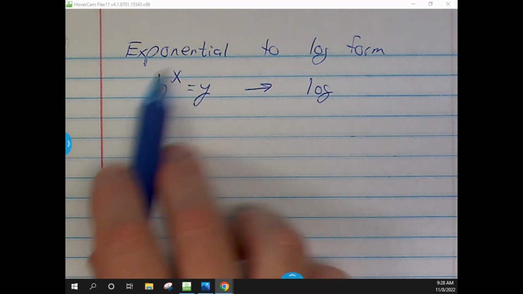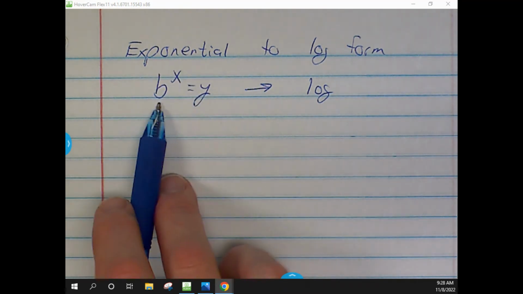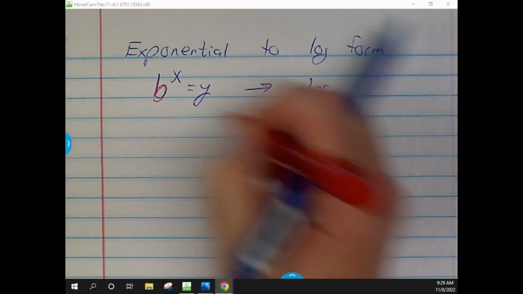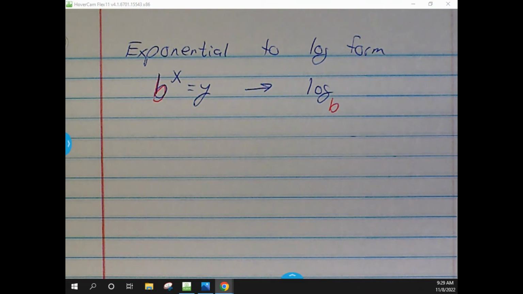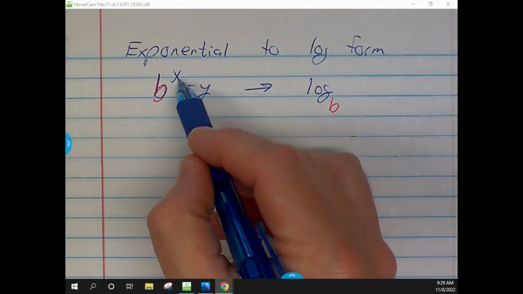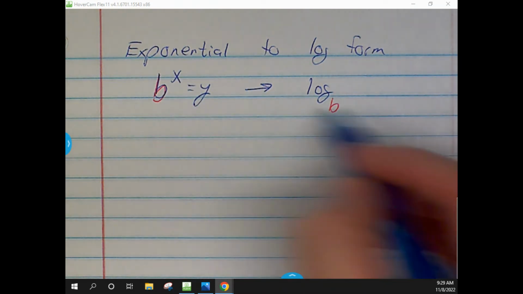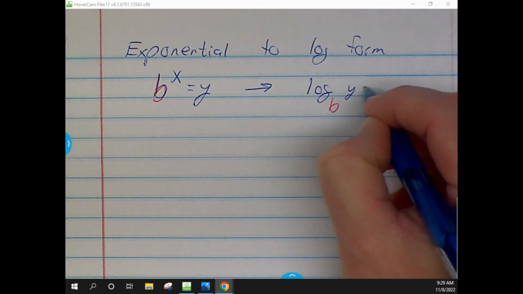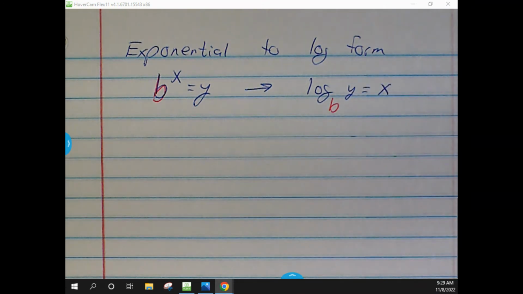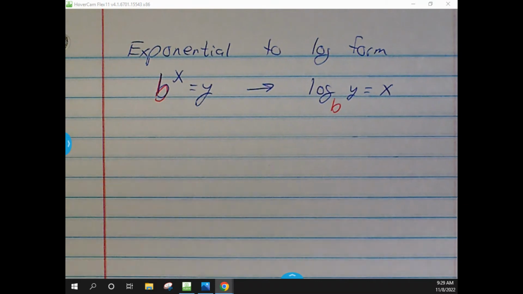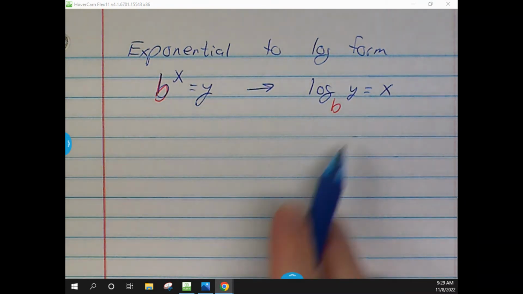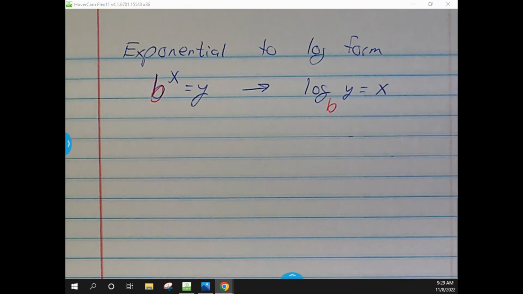Okay, now this one's got the easy way. So over here, what was our base? The base is b, right? Because b stands for base. So when you do a log, that same number will go there. And then you switch the x and the y. It looks like the x is the exponent with the base here. Over here, now you're going to switch it. The y looks like the exponent, and then the x is going to be by itself. Okay, and you may be saying, why are we doing that? Tomorrow we'll show you why and how to use your calculator to solve this. But today we just have to make sure you're okay rewriting.